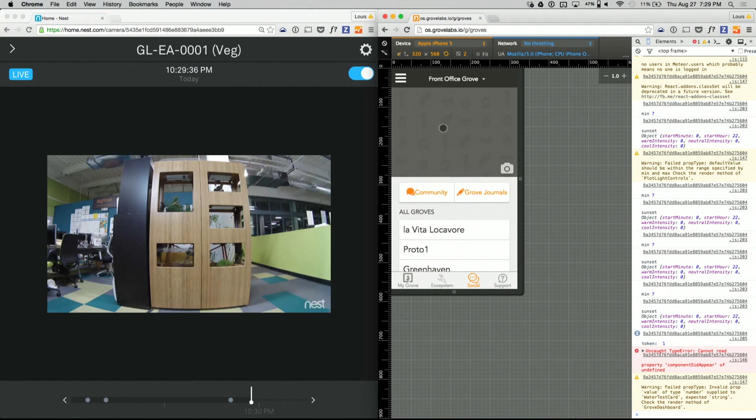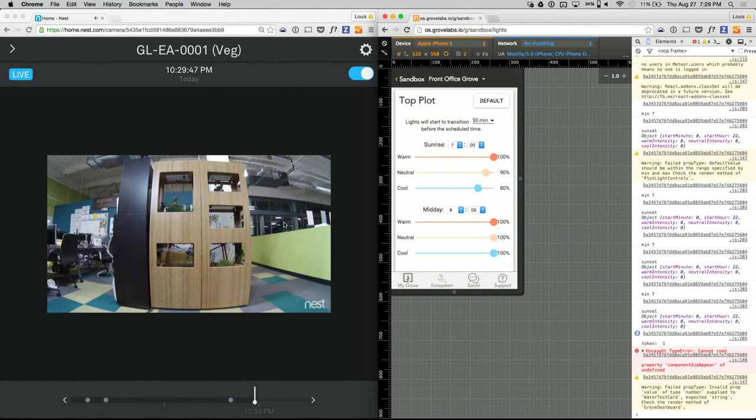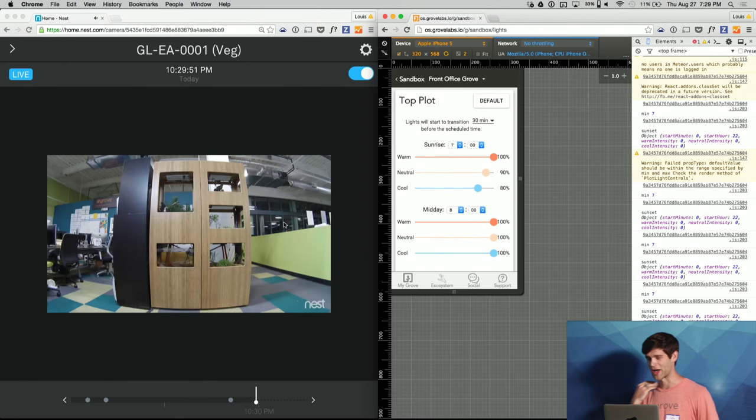And that's about it. You can also, we have sandbox mode right now. So our first iteration of the light tool, usually in indoor growing, lights are purple. And that's because plants don't use green light. That's why they're green. It's the light they're reflecting. But this sits in your home, and purple's a pretty weird thing to just have this massive purple glowing box in your home. So we designed them to be white. The LED, we made our own LEDs. And they have a little bit of warm, a little bit of blue, and mostly neutral.